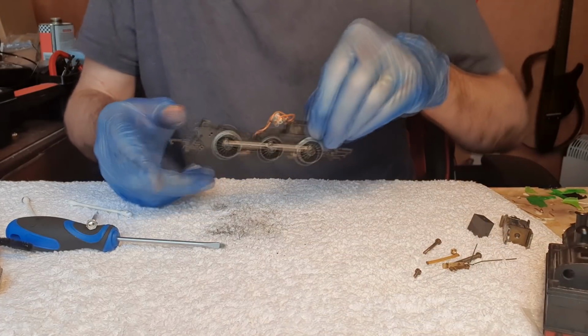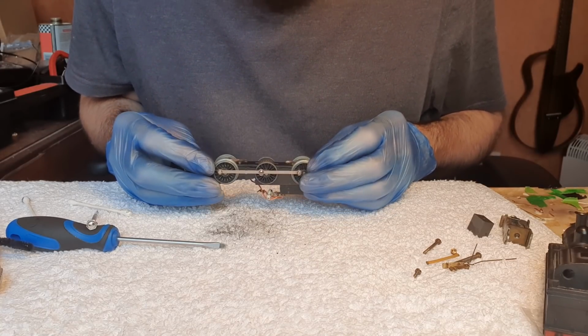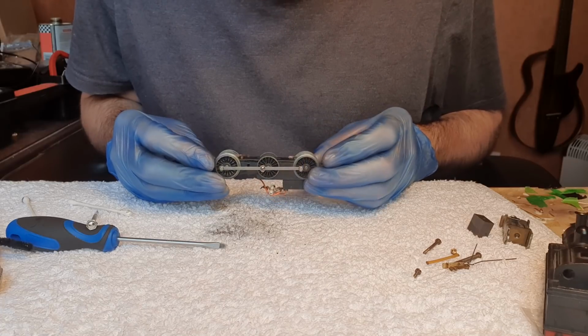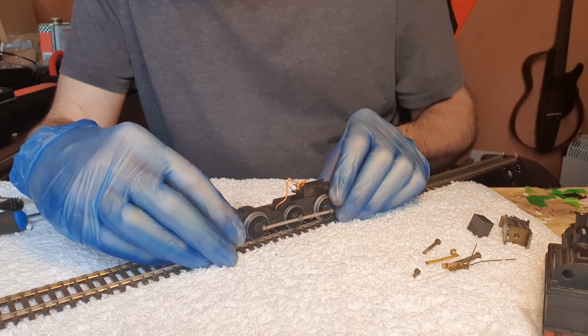Let's have a look at the chassis. These old Triang wheels. Oh, goodness me. Okay, how freely do these wheels move?